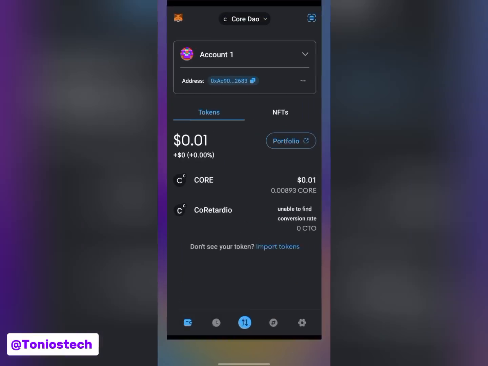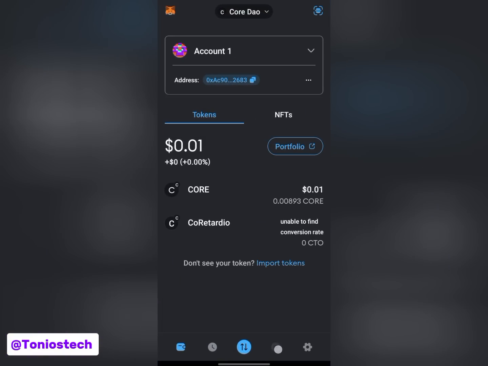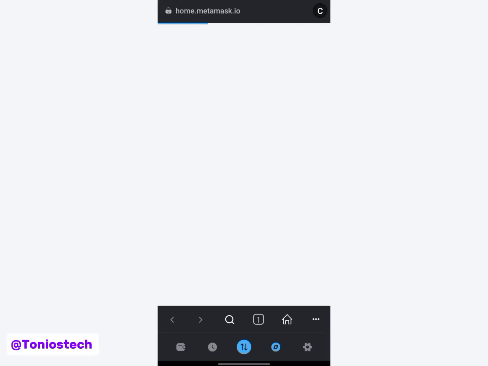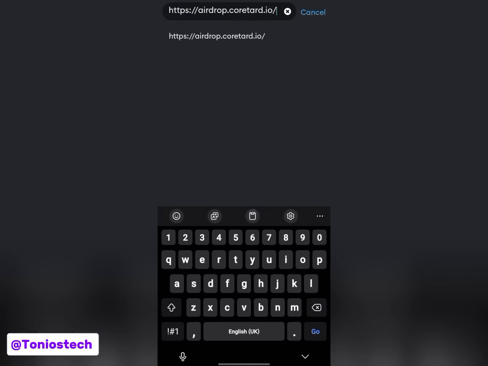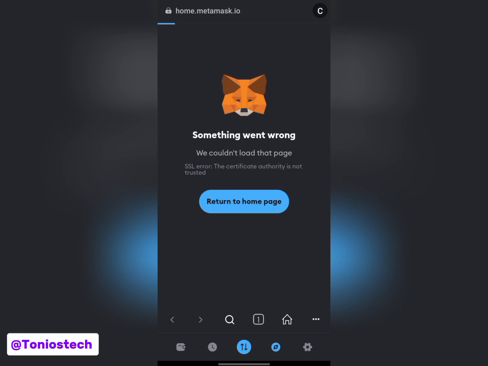So once you've copied it, you now head back into your Metamask. Then selecting the fourth option at the bottom of your screen, you go to the DApps section of your Metamask. So this is my DApps. And using their URL search, I'll paste in the link and search.